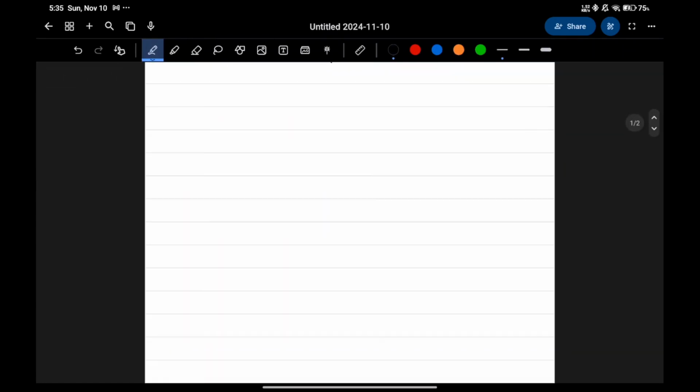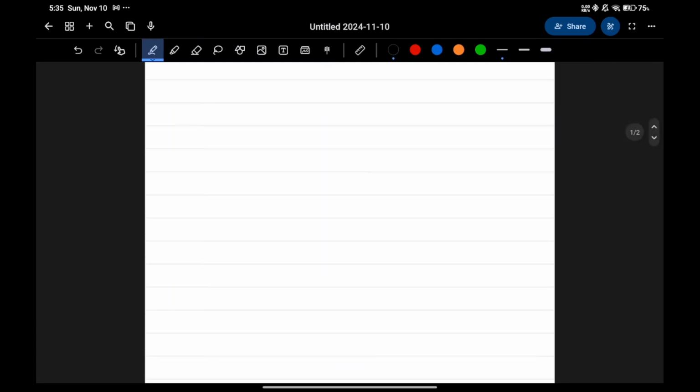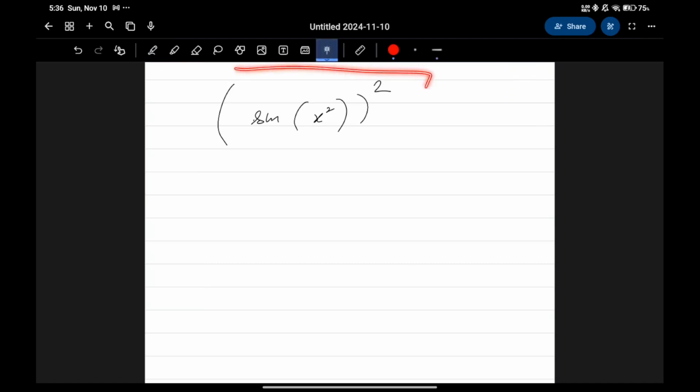Now, let's quickly look into chain rule, what chain rule is. So, let's pick, let me just make something. Okay, sine of x squared whole squared. Now, the way chain rule works is that the way I personally perceive it is looking at it from the outside and then zooming in. Now, this thing, if we look at it as something, it is just some expression squared, right? Basically, what we do when we have x squared, we bring the power down and reduce by 1. And that is exactly what we are going to think. We are going to think step by step.